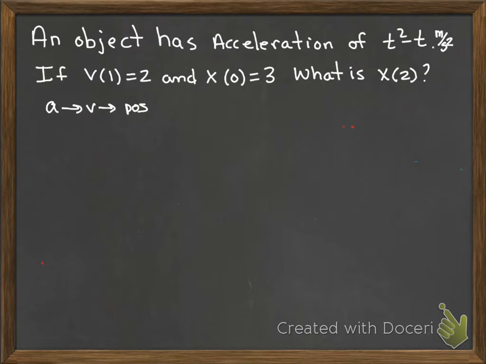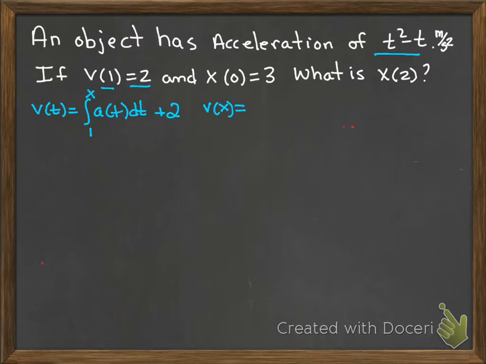So we're trying to go from acceleration to velocity to position. And so those are going to be two integrals. We'll start by integrating acceleration. So our velocity at any time t will be the integral of acceleration dt, and we're going to start at time equals 1 and finish at some time equals x, and we have to consider that we're starting at a velocity of 2. So when I integrate t squared minus t, I'll get my velocity at any time. We're going to say our dummy variable is x now.